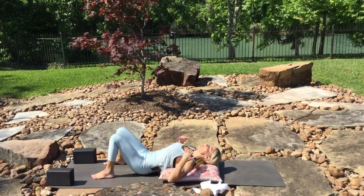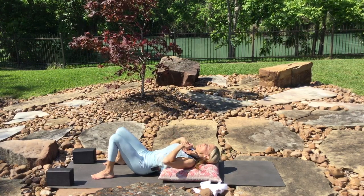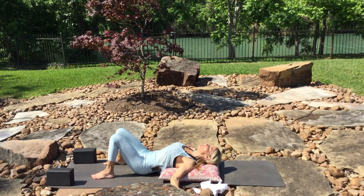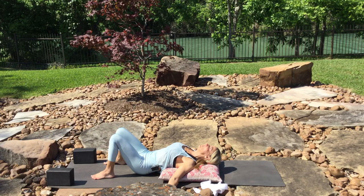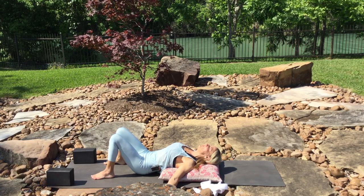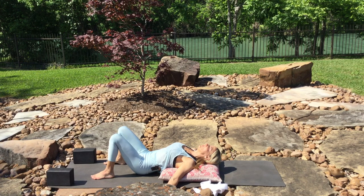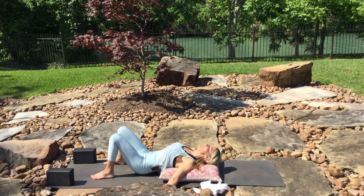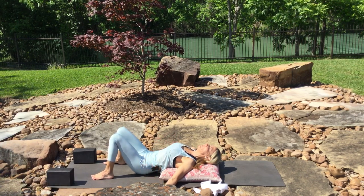And as we lie here, the chest muscles that are always working so hard, crunching together, they get to relax and open. And the muscles across the trapezius and the neck are able to relax and quit trying to hold these heavy heads up. Always noticing our breath, but at the same time, start to notice where the back side of your body is coming into contact with the ground.